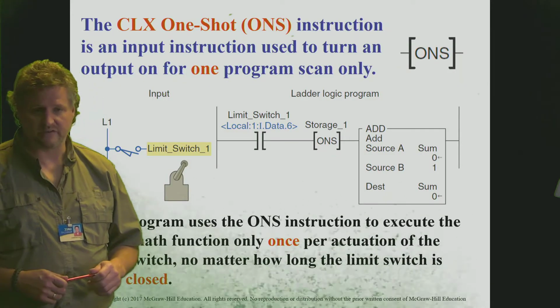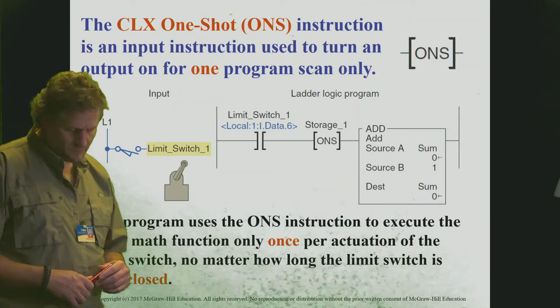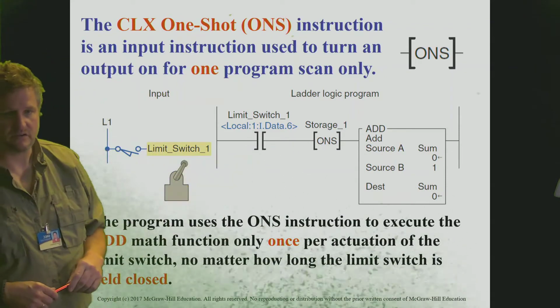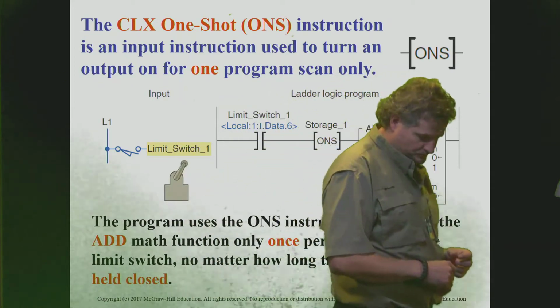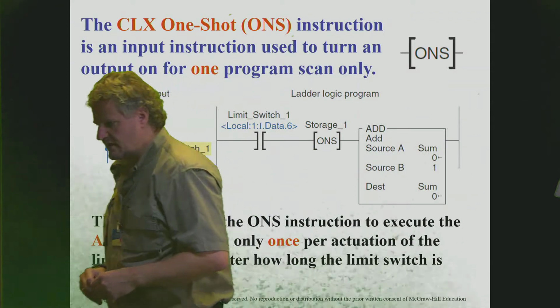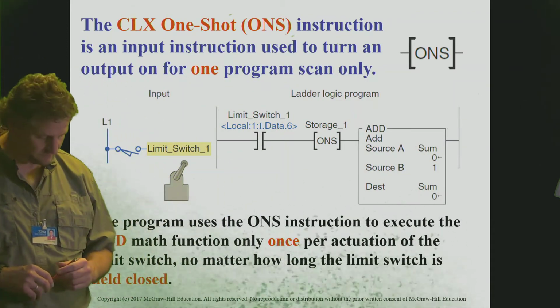So here they're giving us an illustration of the one shot. The one point that I want to make is that there's a ONS here, there's also a one shot falling, and then there's a one shot rising, OSR. We'll be getting into those in the lab a little bit, fooling around with those.